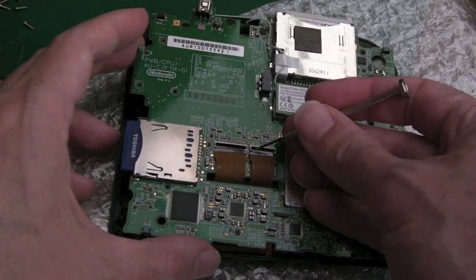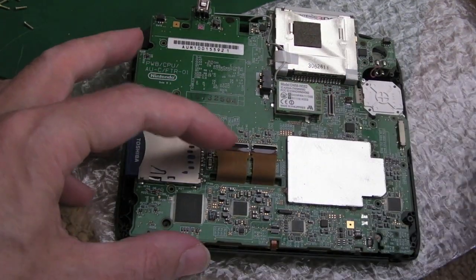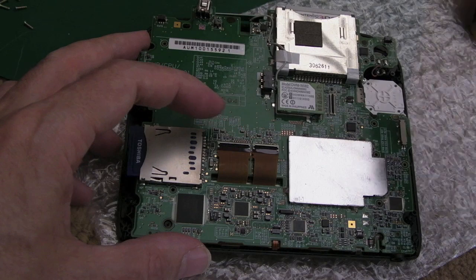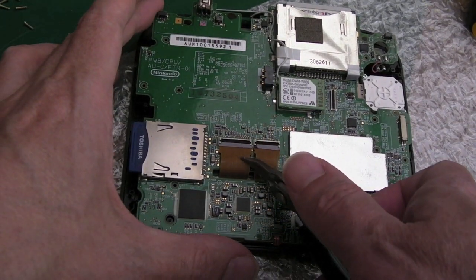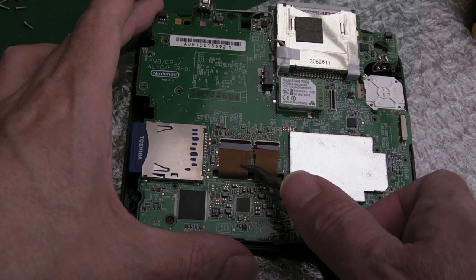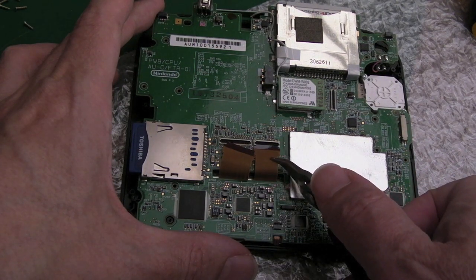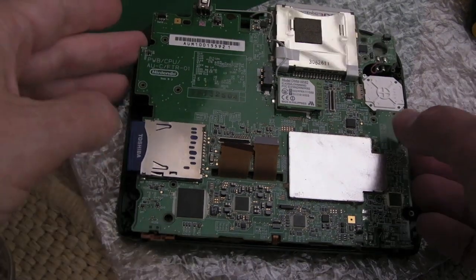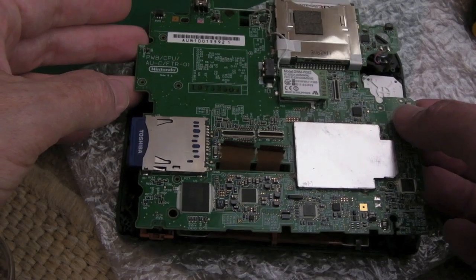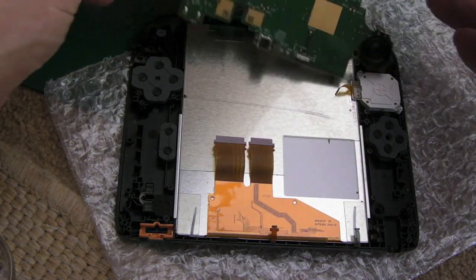Oh, these need to pull out as well, don't they? See, they're unclipped, but they're not all the way out. This is where some really thin tweezers or something could help you. Just grab very gently, just try and move it a little bit like that to bring it out. Look, do the same with that one. Gently does it. There we go. And I think now we can flip it that way, can we? Nothing else joined? Yeah, there we go.